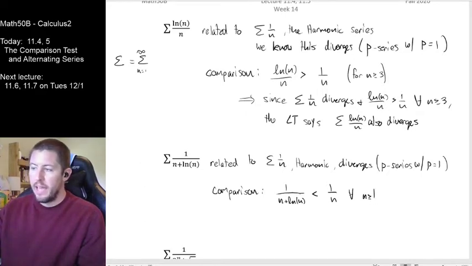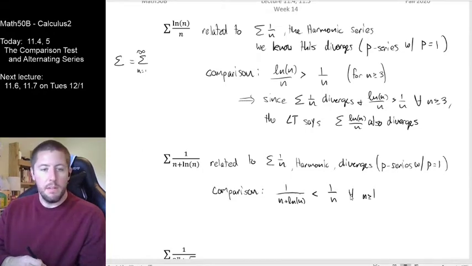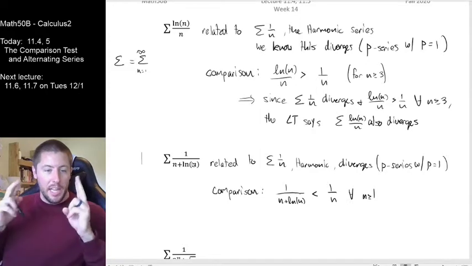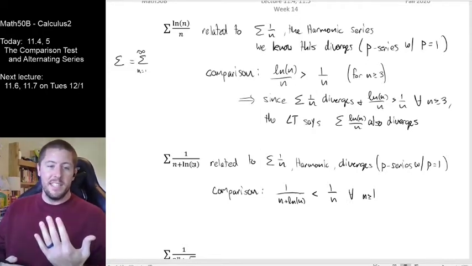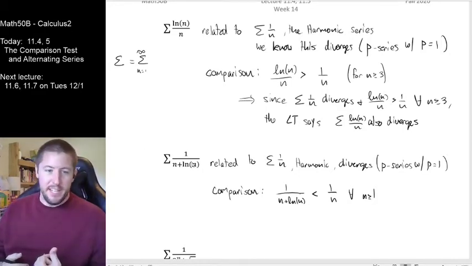Right? Remember that upside down A is for all. So for all positive integers that n takes on, all of the terms in our series of interest are smaller than the terms in the harmonic series, which diverged. Our issue, though, is that if the harmonic series diverges off to infinity, and the value of our series is less than it, what we don't know is whether it is less enough that we now converge to something. Or is it just a lesser version of infinity, in a sense?